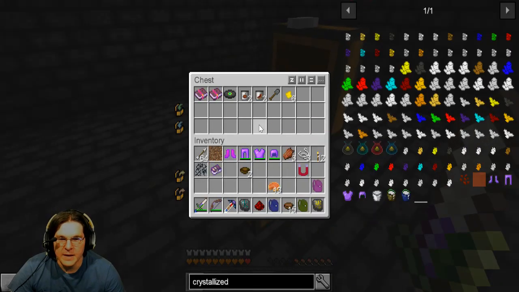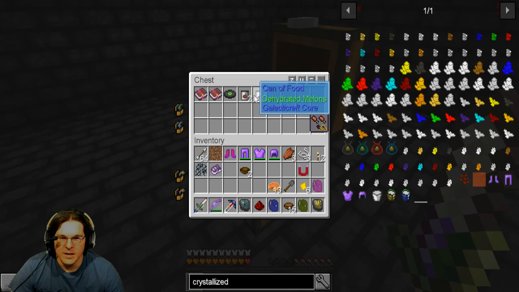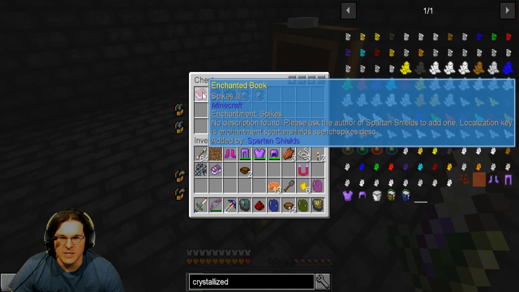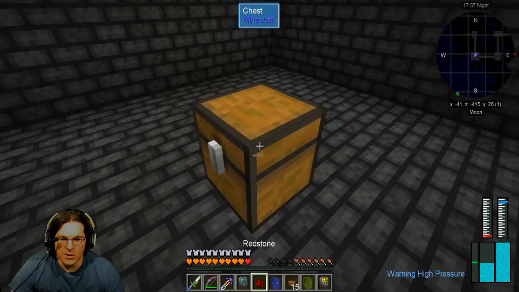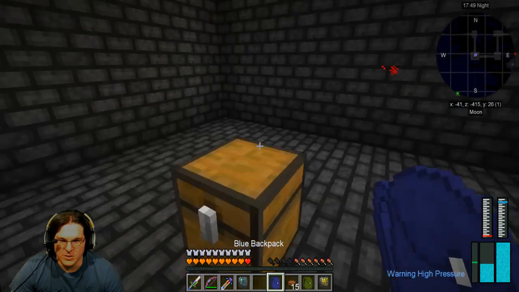What do we got? We got cheese. A heavy-duty shovel. Okay. Canned food, canned food. Music disc, roasting, and spikes. I should take all of this stuff, because God knows I might need it later on, and I don't want to have to come back here unless I really have to. So that's actually going to be just fine. For now, all this stuff can go away. That's fine. Where did I get redstone?